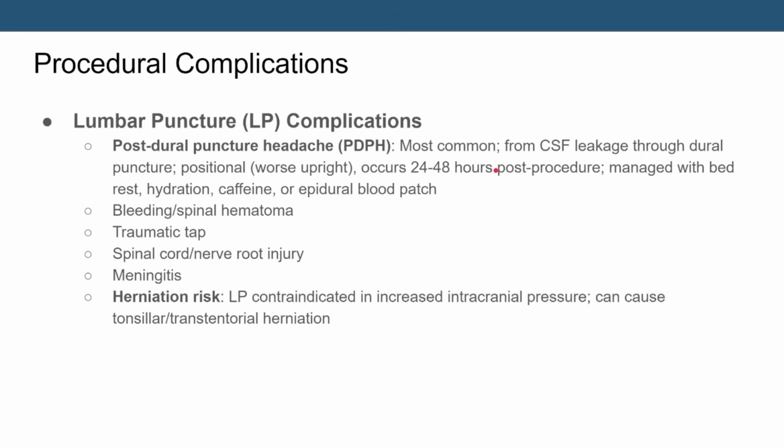So it's positional. When the patient lies down, their headache gets better. When they sit or when they are upright, their headache is going to get worse. But when they lie down, it's going to get better. This is called the post-dural puncture headache. It occurs 1 to 2 days after the procedure. It's managed with bed rest, hydration, caffeine, or an epidural blood patch, and the epidural blood patch is going to be the correct answer on the USMLE.